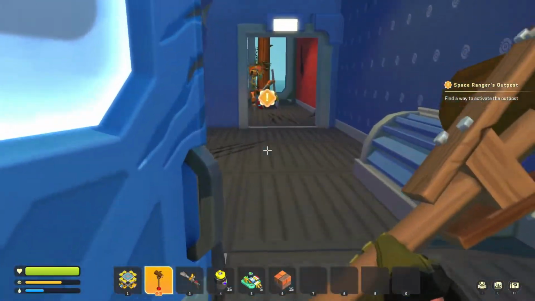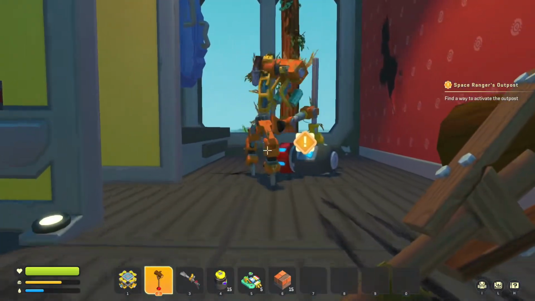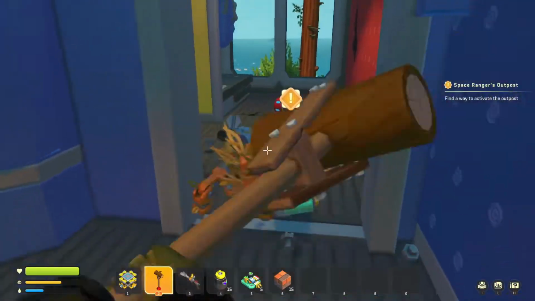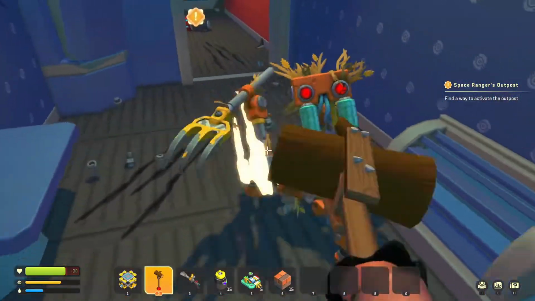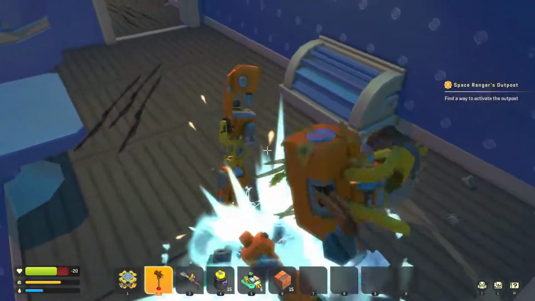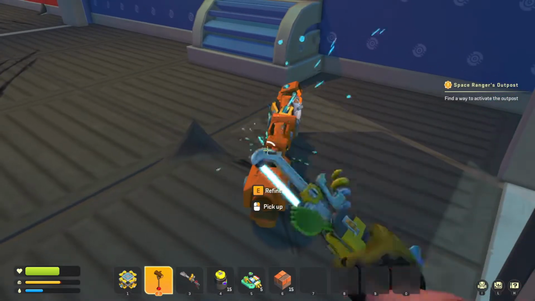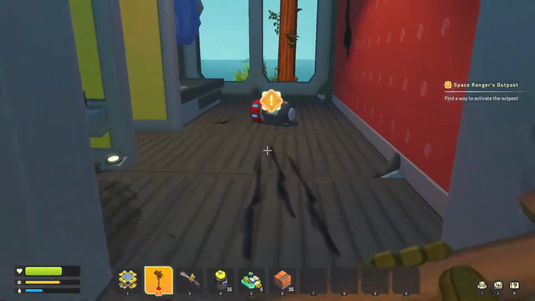I'm coming in. Oh, hello. I'm going to sneak up on you. Sneak attack! Does that give me bonus melee damage? I hope so. Hey. You're stuck in the... Ow! Door! Never mind. I'm stuck inside! Okay, we're good. Yikes. He's dead now. Alright. Refine this up. Okay, we're gonna need lots of metal, I'm assuming.